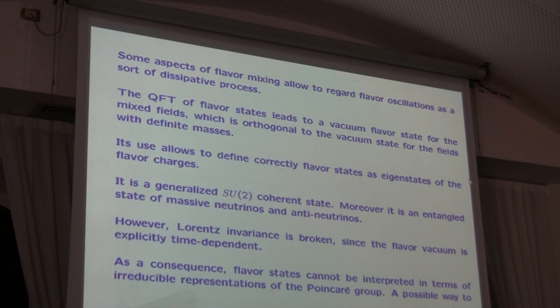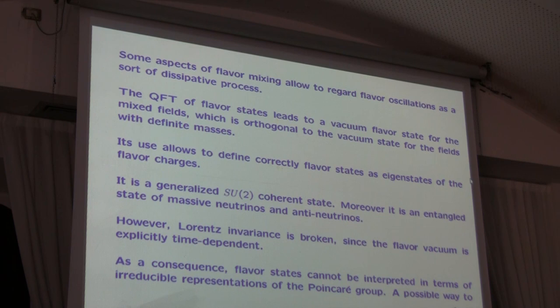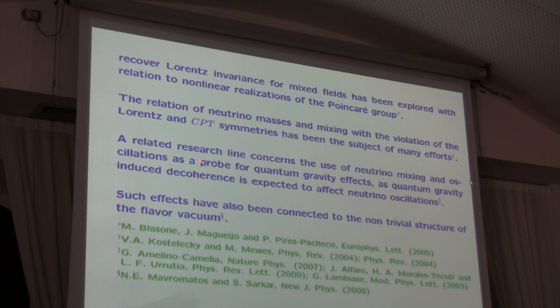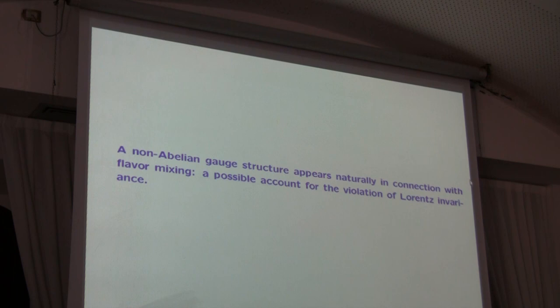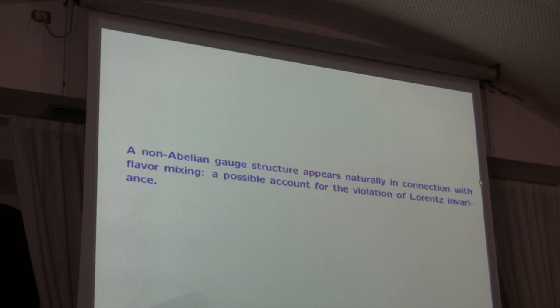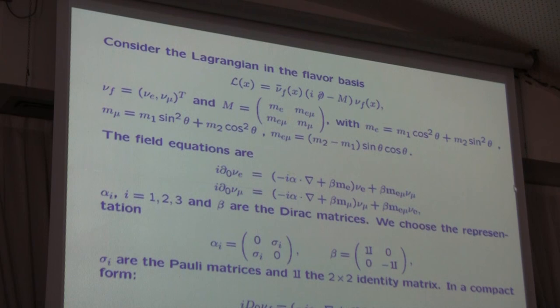You've already had even too much introductions about neutrinos, so I might skip this. Except then to call your attention on the fact that related research with this neutrino mixing has been also in connection with quantum gravity fluctuations and things like that. So this argument about neutrinos is widening more and more in time. But in any case, let me go in the middle. It looks like we can write things in such a way a non-abelian gauge structure appears when you deal with neutrino mixing. How do you do that? In a very simple way.